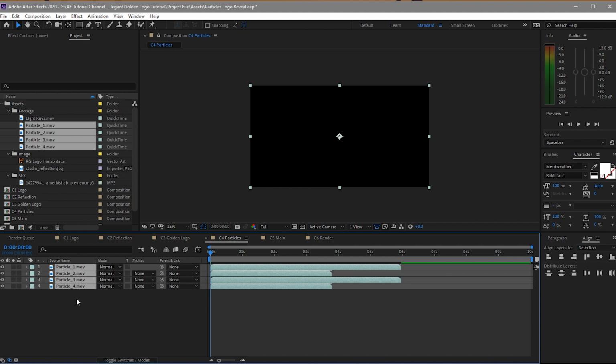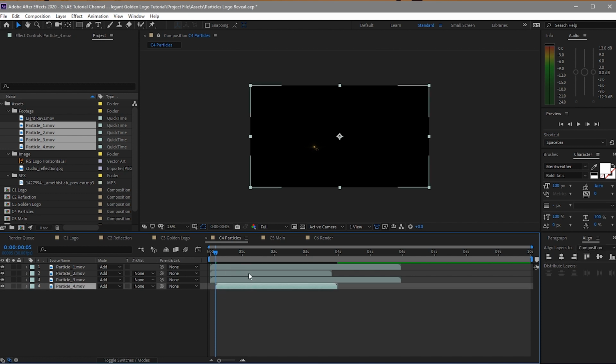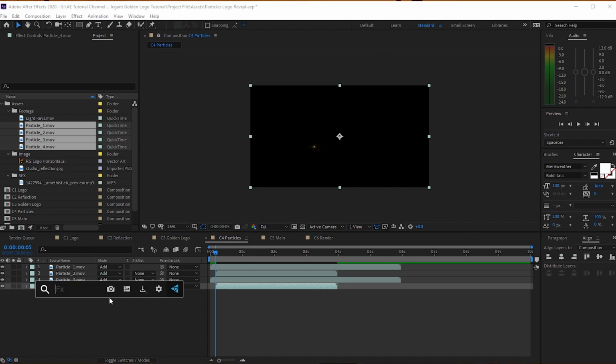And press Ctrl Alt F. Move your playhead for about 5 seconds, and move this one in here by pressing the open bracket key. And then click the fourth one and find the sharpen. Control Space, sharpen.